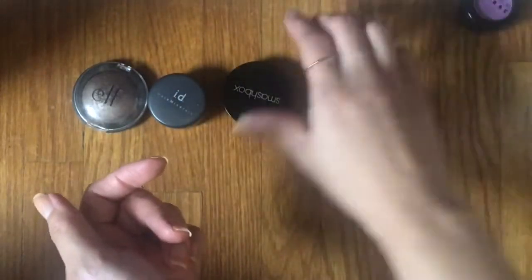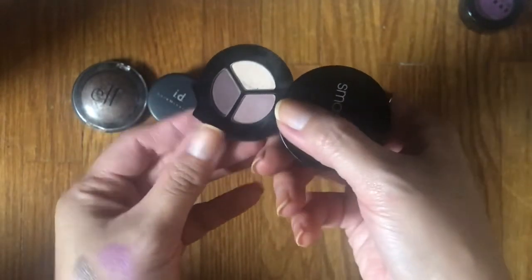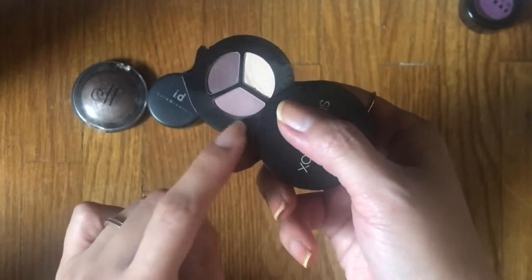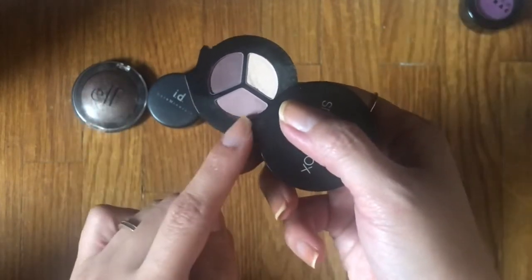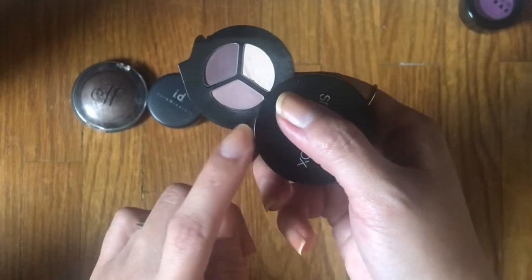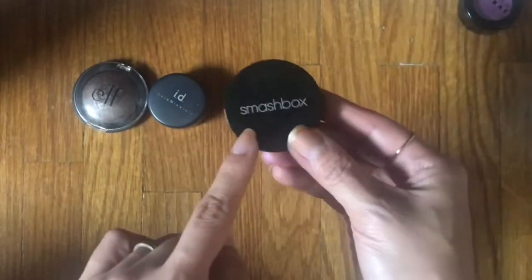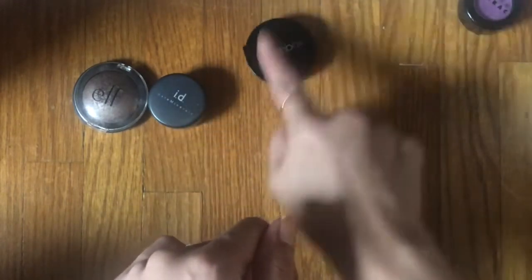The Smashbox Sepia trio I haven't used in so long. I was a little hesitant to pull it in because the medium shade looks a lot like Buon Fresco from my Modern Renaissance palette, which I'm trying to hit pan on — and I don't like to have too many repeat colors in my monthly rotation. But it's been so long since I've used it that it could look completely different. It could look like a dark purple but actually be kind of brownish. I think it's a good idea to just pull things in even if hesitant.